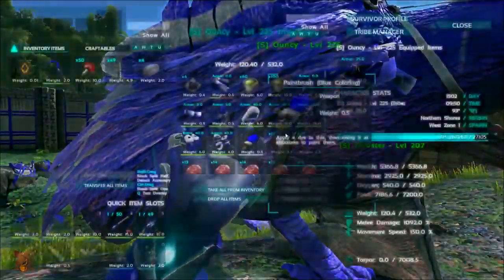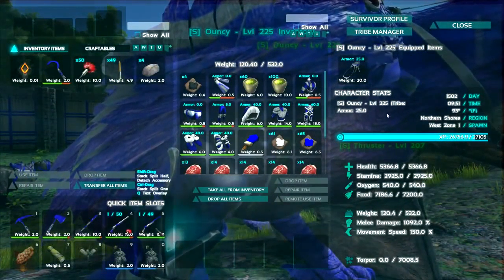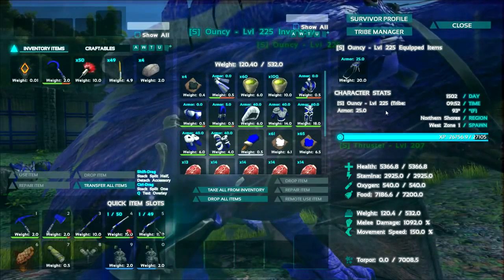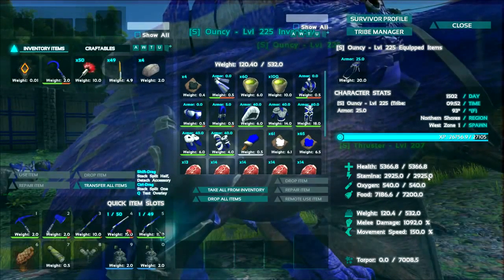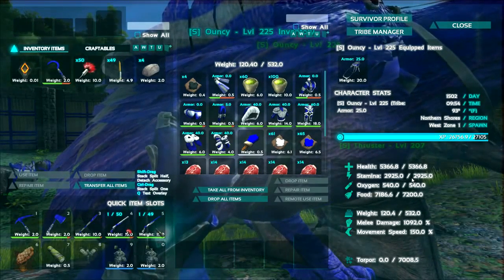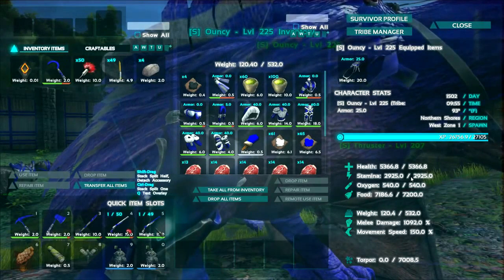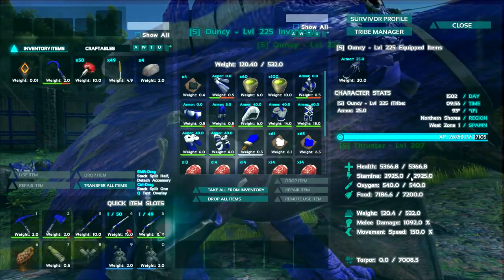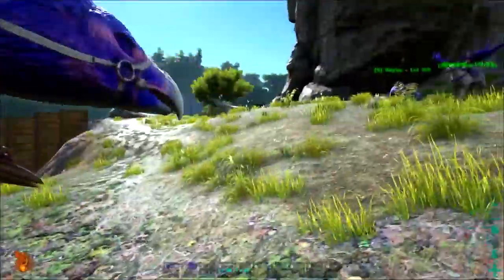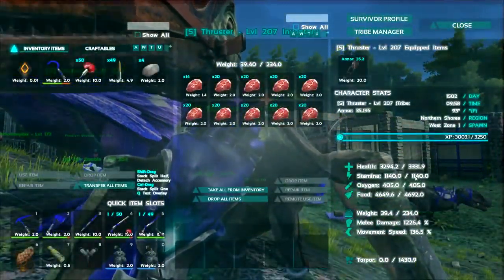But if you take a look at the Pteranodon, some stuff to think about. Now, Ouncey's leveled much, much more. Ouncey's level 225. But one of the things that I haven't touched on Ouncey at all is stamina. I don't believe I pumped this. I think maybe 1 point, maybe. I wish that you could tell, but so very, very high stamina, and you're going to get that with any Argentavis, whereas a Pteranodon is just not going to have quite as much.